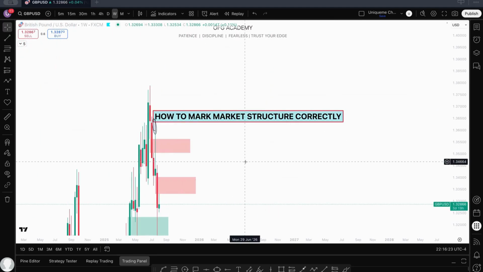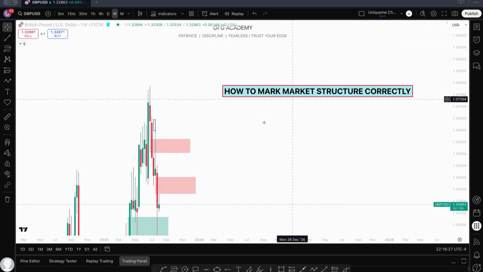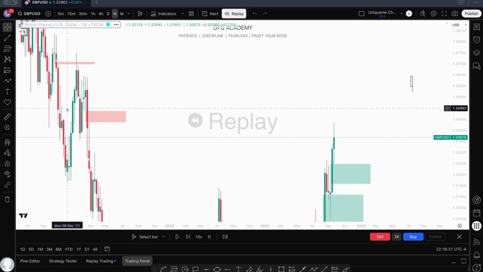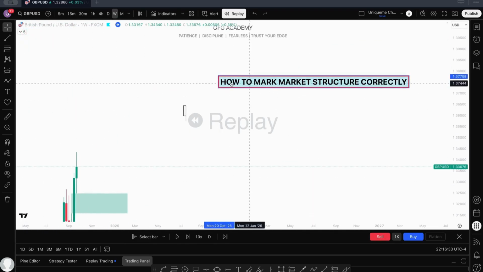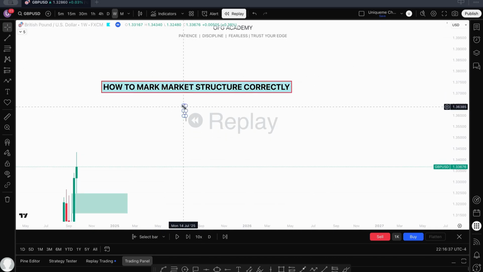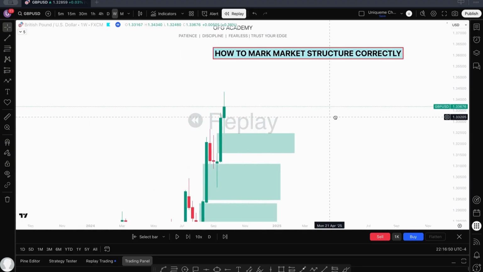Now, if you go to, what am I looking at here? Okay, let me delete this and do a replay here. Indirectly, we're going to do a top-down analysis, but in a form of replay, right? Now, we both know that on the 1 week time frame, we're only looking for expansion and retracement. Now, what am I going to do?